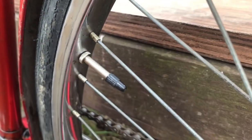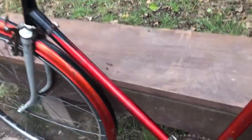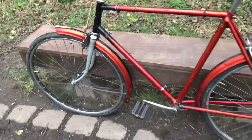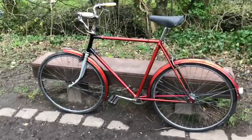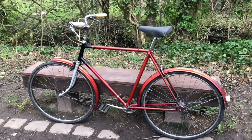Presto valves — better than Woods valves, but do I want them? I don't know. I notice it's got accessory pump pegs on, so I can adjust those and put whatever pump I want on. A black pump would be fine on this bike; I don't really have much for which a black pump would be suitable.